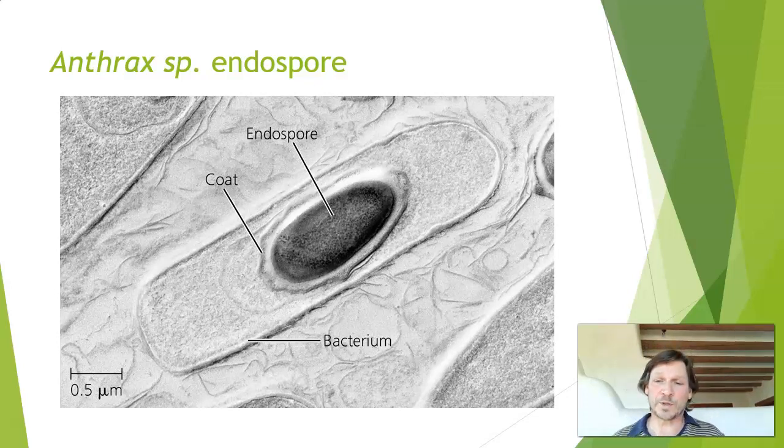which, these endospores and strains of anthrax, which is naturally occurring in soils, have been bred, and they can be very, very toxic, and they're one of these biocide weapons that have been used, unfortunately, in the past. So anyway, that's anthrax, and you can see this is very resistant. And you can see it's not just the cell wall, this coat to the outside. It's also changed its cytoplasm and things inside, and even the structure of the cell wall is different.